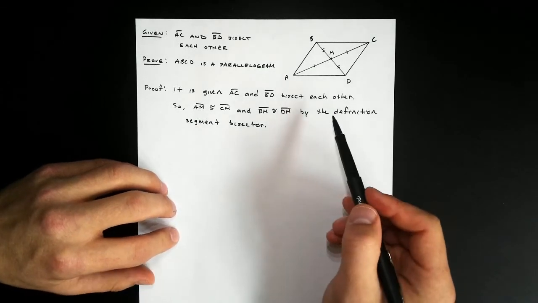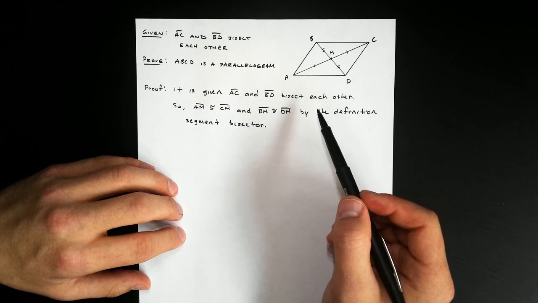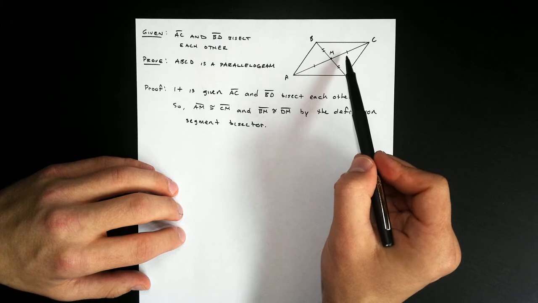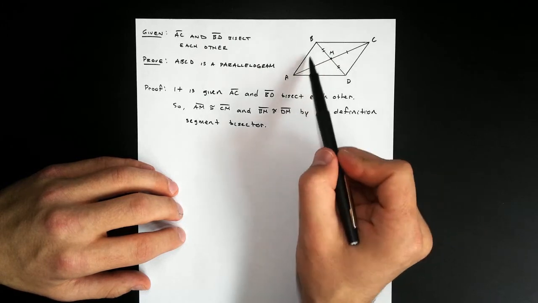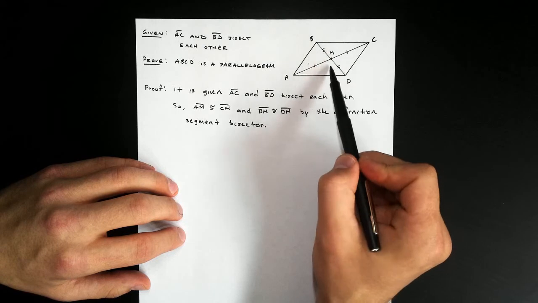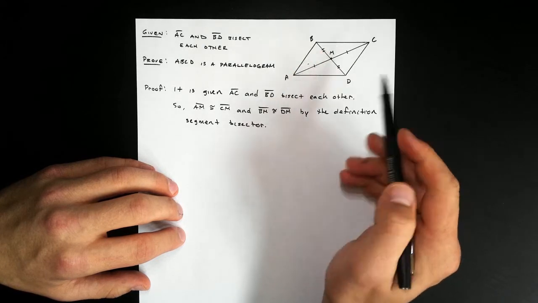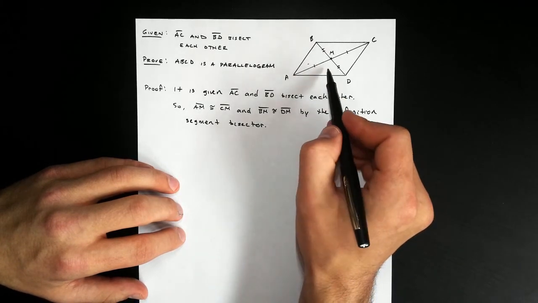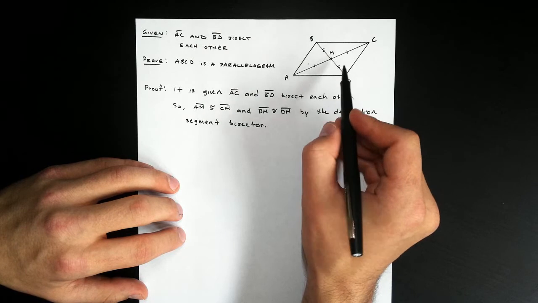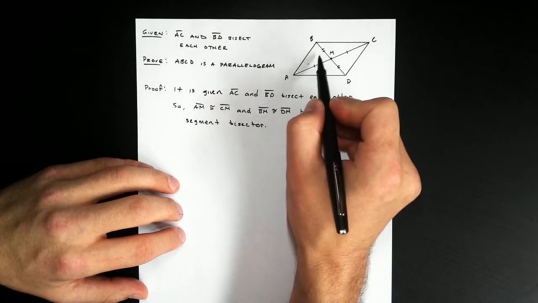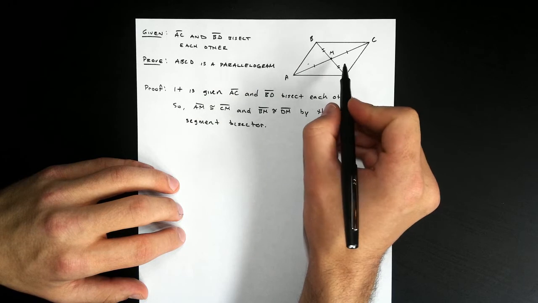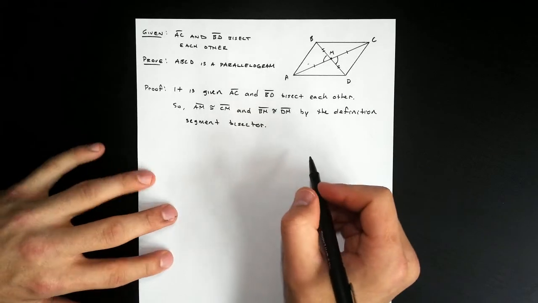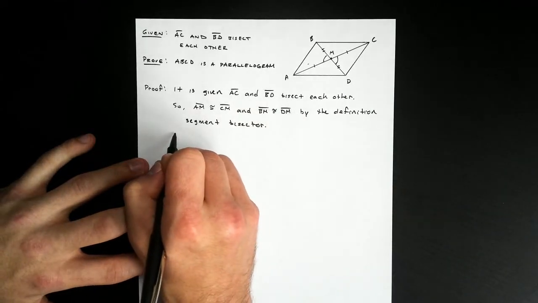The next thing I want to do is pick out two of these triangles and show that they're congruent. So drawing in both diagonals, we actually get four triangles here. It's basically two pairs. So we have the triangle on the left, the triangle on the right, and then the top and bottom. I want to pick out one of those pairs and show that the triangles are congruent. We'll do left and right. So I have two pairs of sides for these two triangles. I also have vertical angles in the middle. It's a nice, easy congruent piece to get.